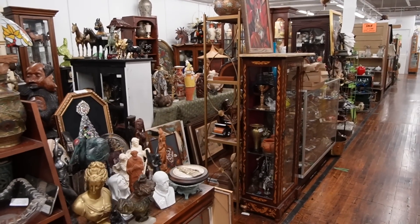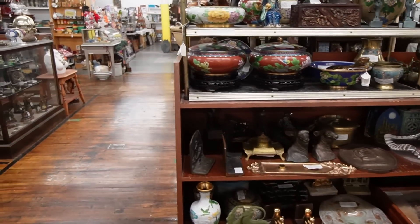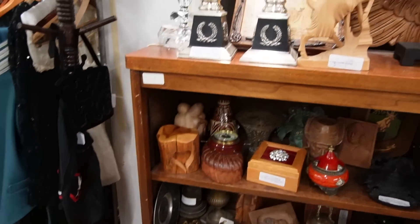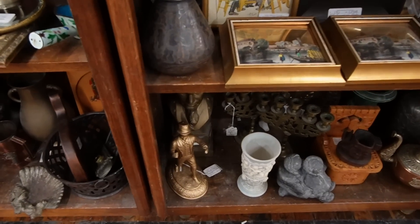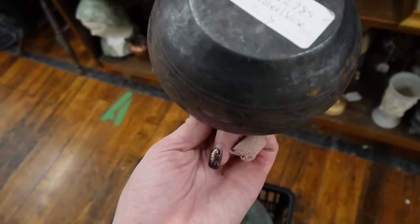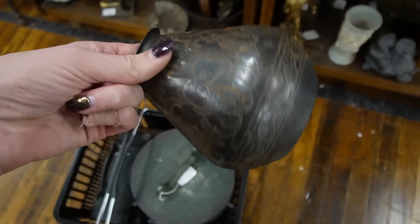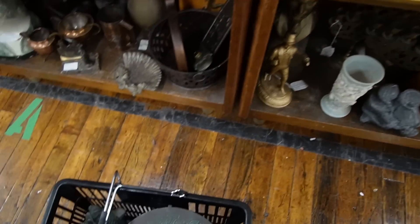I think I did some damage here at Tiffany's booth — not literal damage, but I found some cool stuff. Going around the corner to check the outer bookshelf — she occasionally sticks new pieces out here. This is a metal Arabian etched steel vase, pretty cool, only $20. But I feel like I've bought quite a few pieces already, so I'll pass on that.